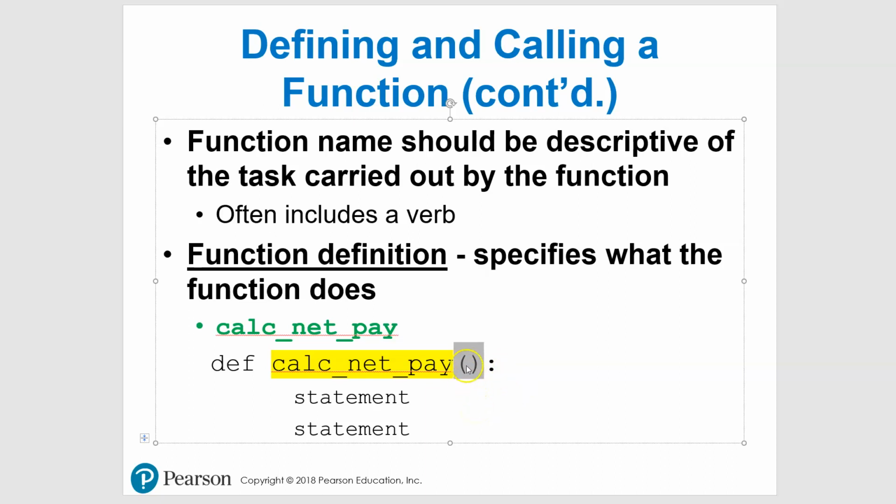The parentheses are empty right now, and that's fine. Later on, you'll see we're going to put variables or values in here in order to accept things that are sent into the function. For now, they're just empty. And you see the colon here. Then we have a block of statements. It could be one, could be 1,000, whatever, as long as it's indented the same. As soon as we drop back over here, that's the end of that block of statements, and we keep going down with the code, or in the case of a function, it's going to get sent back. So that's that.